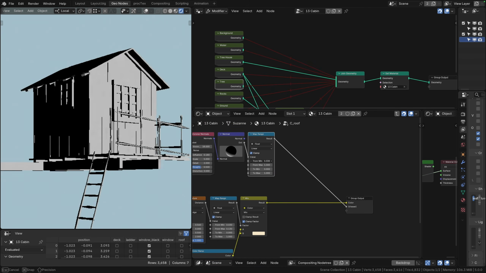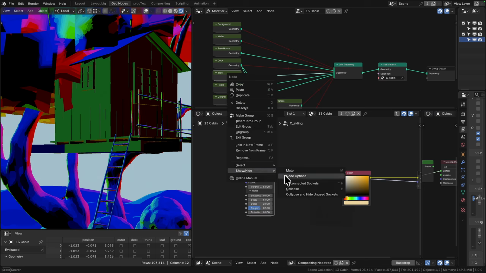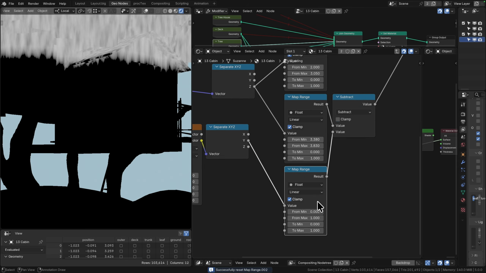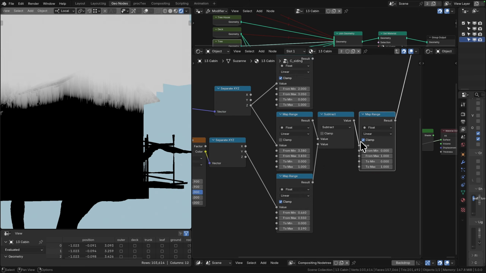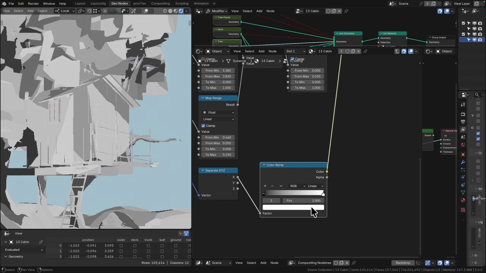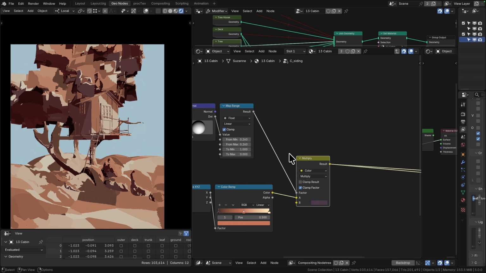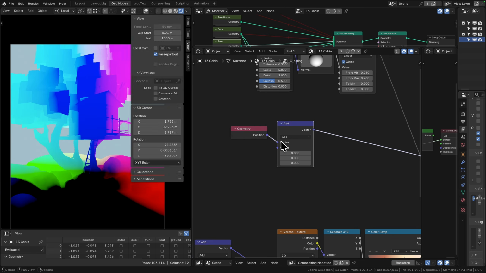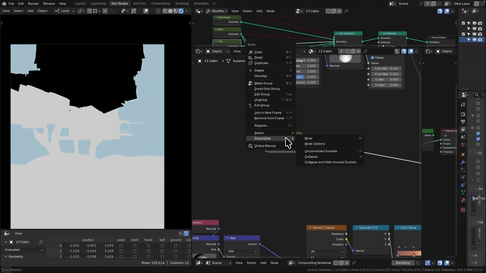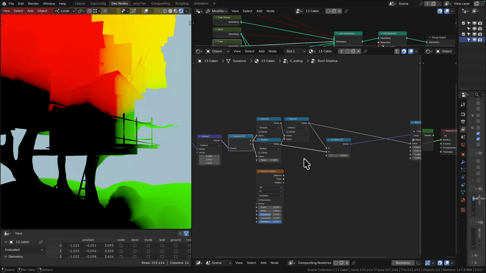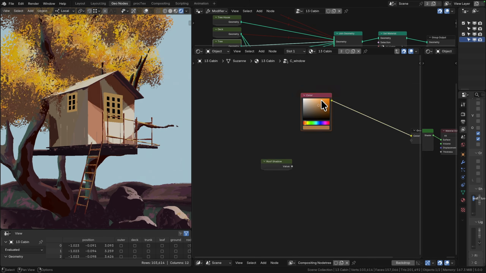And then for the shadow of the front of the porch, the canopy section, I just literally used position gradients, my X and my Z, and combined those together to create the peaked shadow. Passed that back through Voronoi so that I could break up some of those edges to look a bit more painterly. And then that became my shadow mask for the front of the treehouse. Added some additional gradients to the back of the treehouse as well, just to make it a bit darker where it's coming close to the tree.